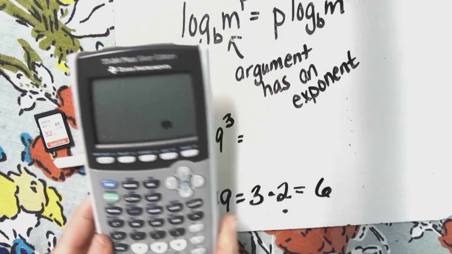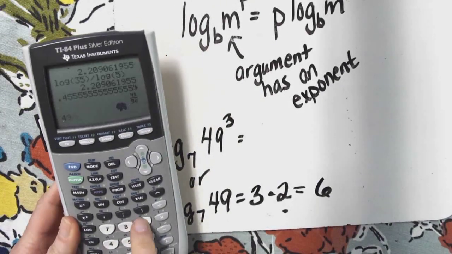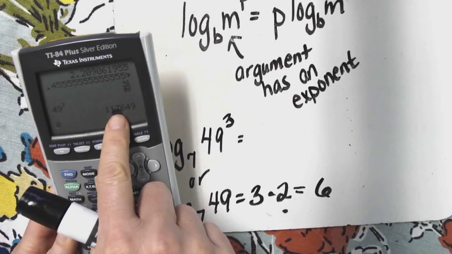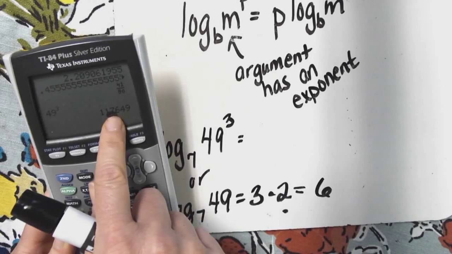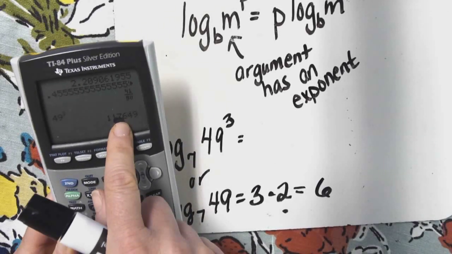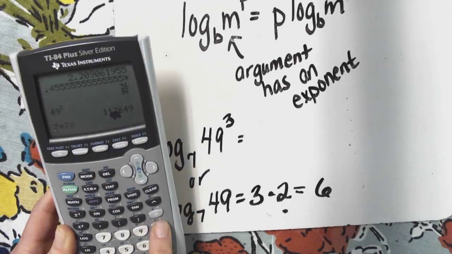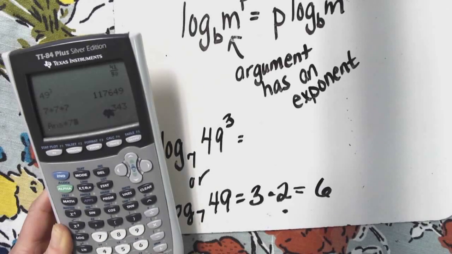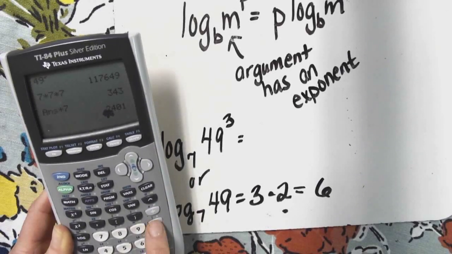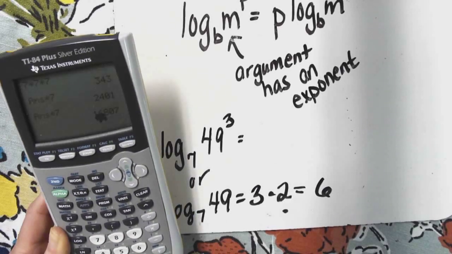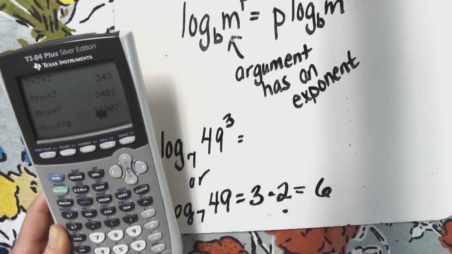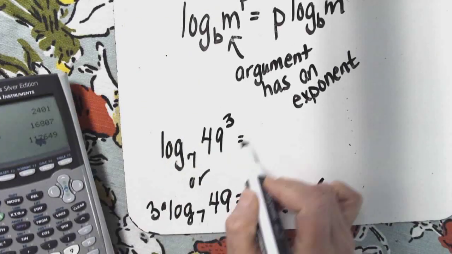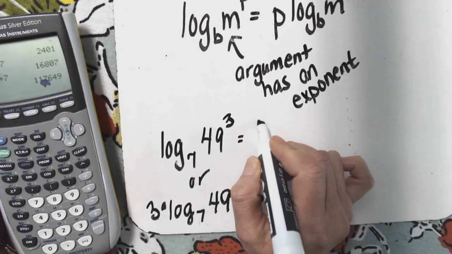Otherwise I would have to pull this guy out and go, okay, what is 49 to the third power? Oh my gosh, you get 117,649. How many 7's does it take multiplying together to get that? Well, 7 times 7 times 7, 3 of them gives me 343, 4 of them gives me 2401, 5 of them gives me 16,807. Finally it takes 6 of them before I get to that. So again, that is a lot harder.